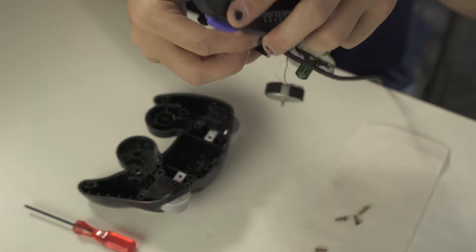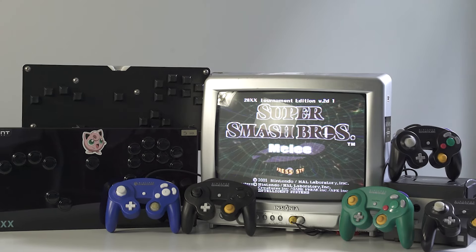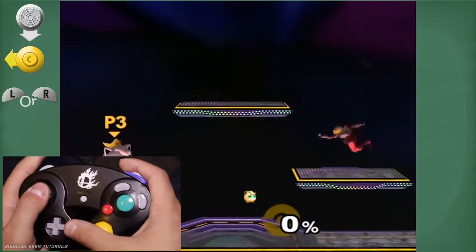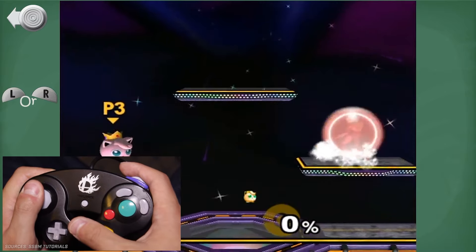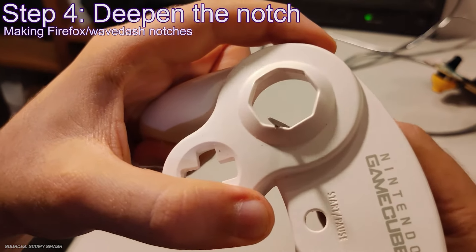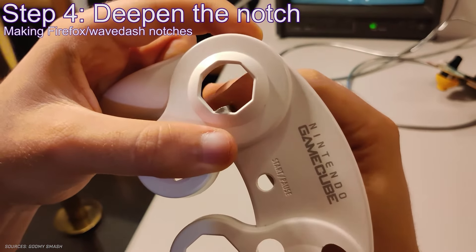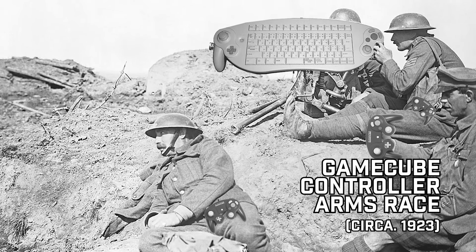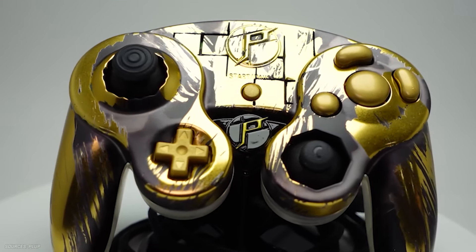Every character can utilize this technique, and characters like Jigglypuff can insta-kill Marth if he tries an unsafe up tilt. Once the technique was mastered and popularized by Plup, shield dropping completely redefined Melee's meta. Unfortunately, this technique is extremely controller dependent. Because not all controllers are calibrated the same, and PODE affects how controller inputs are read, some controllers are really good at shield dropping, some do it better on one side than the other, and some struggle to do it at all. In response, players began notching the shells of their controllers to make the technique easier to execute — literally taking a file and physically altering their shells. This led to a melee arms race, as players began hoarding better, more precise controllers and modding them with greater audacity.